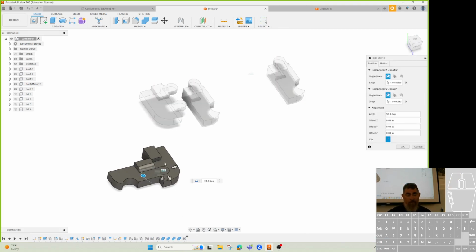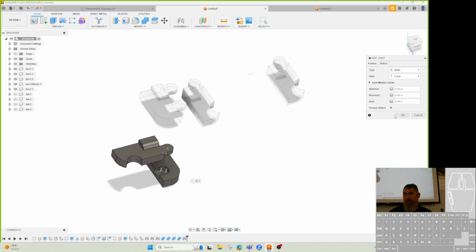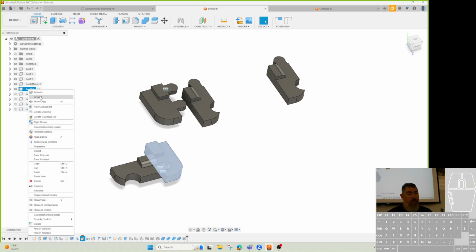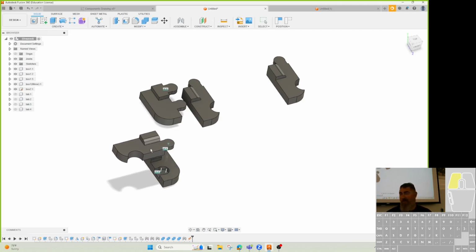And so when I'm doing these other constraints, I have lots of options. So like I could do a slider joint. One thing is, if everything is floating, everything moves. So if I take a piece, and I don't want this piece to move anymore, I can right click on it here and say ground. So now that one is pinned. So now this piece can't move, but other pieces, if they have some kind of motion, can move relative to that first one. So now I can show that this piece comes up out of there. It goes into it, but I want it to go up.